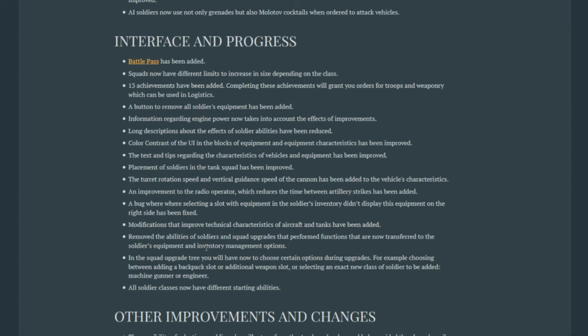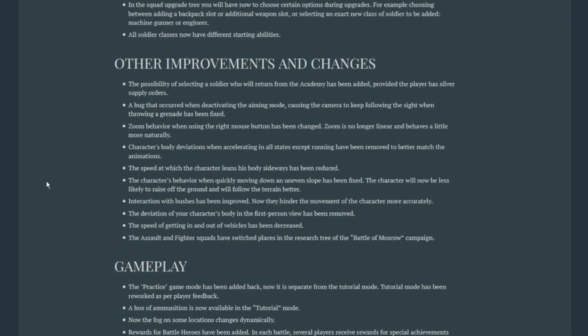So yeah, that's what I was talking about with the radio operator and the engineer. So you have to choose now on your upgrade tree which soldier you want to include in your squad. All soldier classes now have different starting abilities. Yeah, that's what we had before when like all the pilots share the same starting abilities and so on. Other improvements and changes. The possibility of selecting a soldier who will return from the academy has been added, provided the player has a silver supply order.